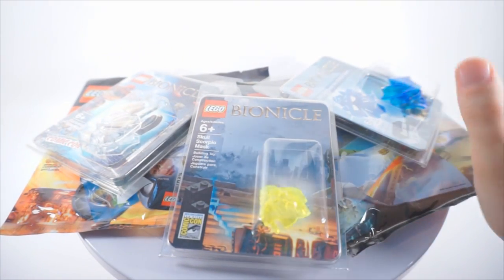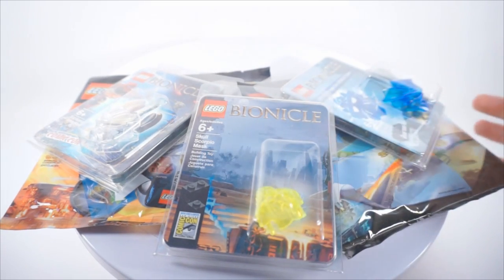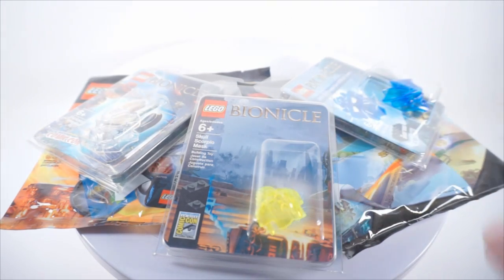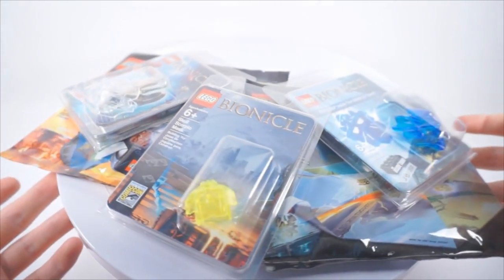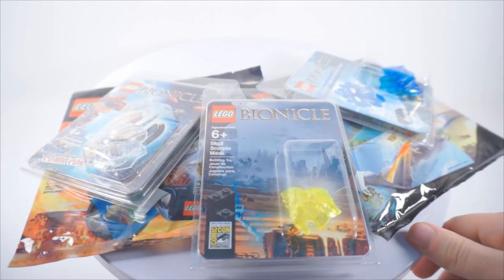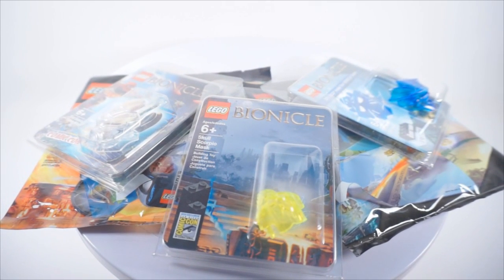I do not have the time to sink into putting these masks on every single individual character that you may want to see it on. So I won't be taking requests for that. My apologies. I will, however, be going into their exclusivity, what little I know of it, and some price points and what have you, and I'll be busting all of them open. So you're likely going to see a lot of values decrease in this very video alone. So let's go ahead and jump right into it.